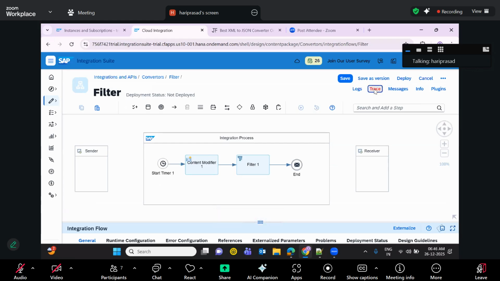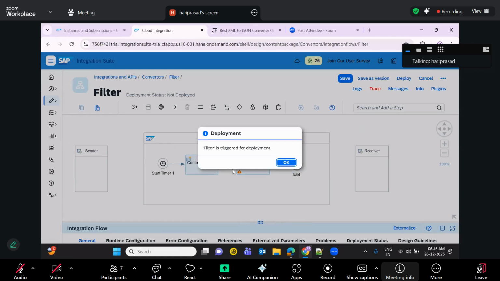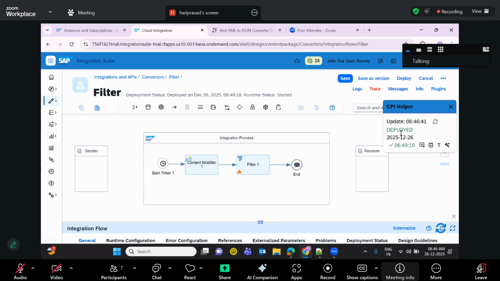Before deploying, I switch on my trace. For every deployment, the flow should trigger as per my timer condition. The flow got triggered successfully, 26th, 6:49.